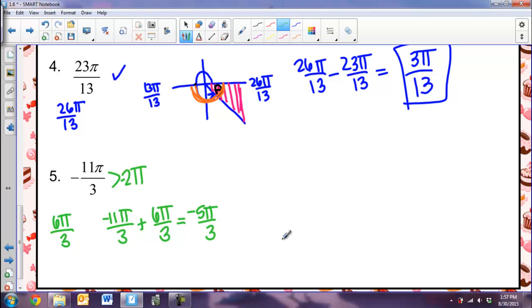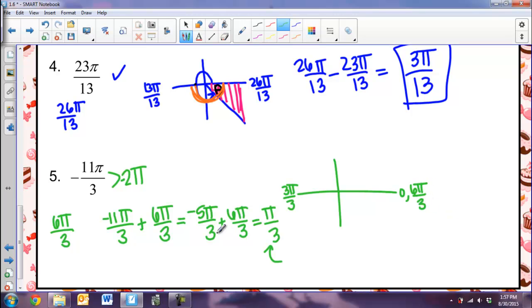Now you could continue until you get this into an angle measure that you like, so you can add this to be 6 pi over 3 and get that your angle is actually pi over 3 as far as coterminal, or you could graph this negative 5 pi over 3. That's not incorrect. So if I want to graph this guy, pi over 3, again, label your axes. So this guy's 0, this guy's 3 pi over 3. This guy is 6 pi over 3.